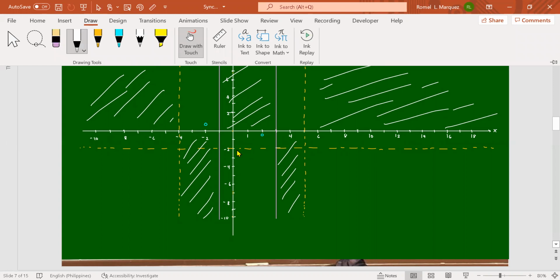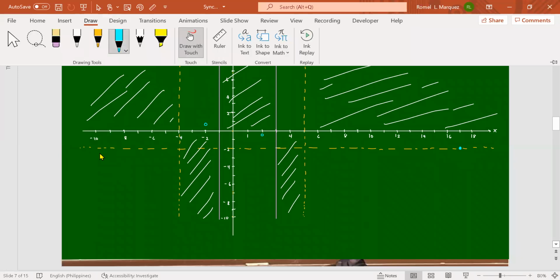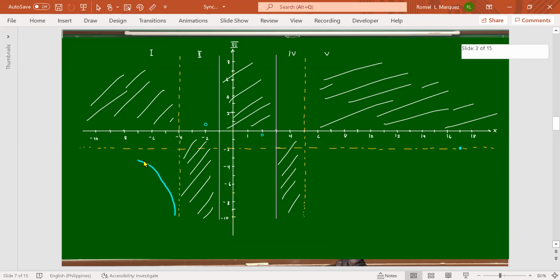Disconnected sila dyan. Okay. So, the graph here, ano pa yung intersection pala sa horizontal asymptote? 2, negative 2, 17. So, dito guys, ang layo. Okay? Yan. So, there is graph here, asymptote, asymptote. Ang behavior niya, ganito. Asymptotic dito, yan. And then, asymptotic dyan, dyan galing. And then, will be asymptotic. Hindi naman kailangan perfect ang pagkakagraph niya. Basta ang behavior, asymptotic. Kasi we are just having a rough sketch, no?